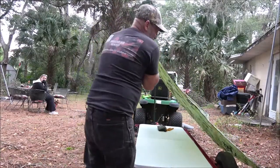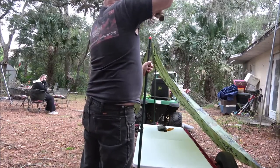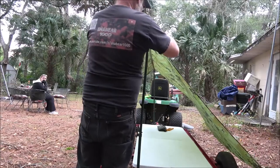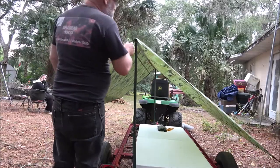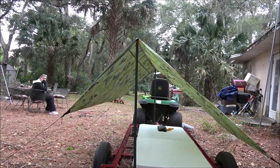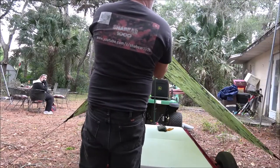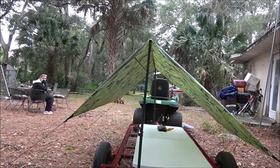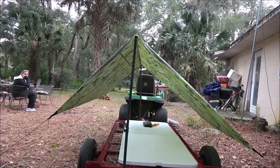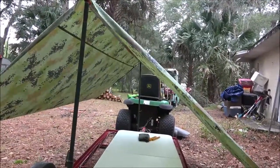Pull that stake out of the ground over there. Put it about right there. That'll work. Awesome. Awesome sauce. Then I can adjust it as I need when I get out to my campsite. Now I'm too far over this way, but that's fine. Like I said, if it rains too hard, I can always lower it down and pretty much just make a little pup tent, you know.